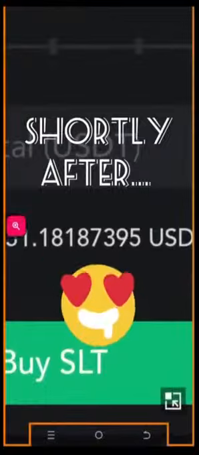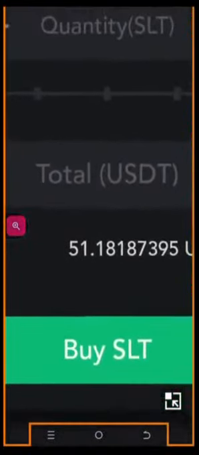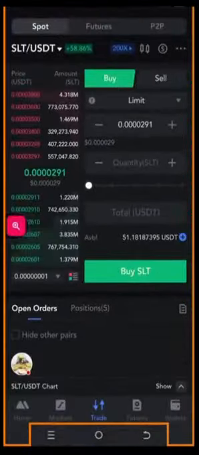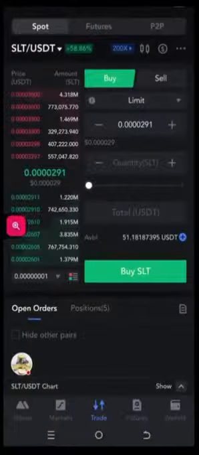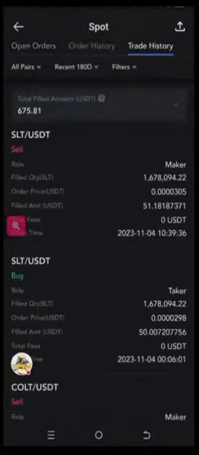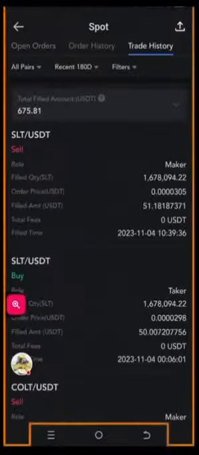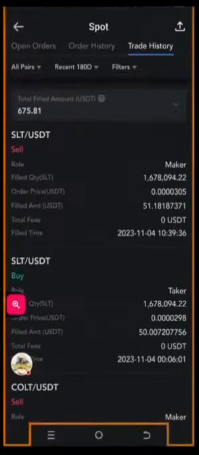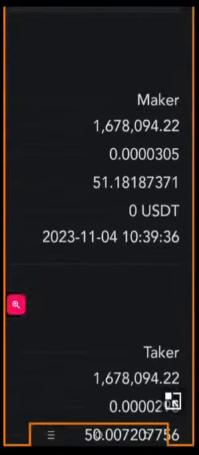All right. My God, SLT has executed, and see what we have. $1.18. I just had to come back and tell you guys, this is beautiful. I tell you, making money isn't hard. Let's go check what's going on in the trade history. Oh my gosh, I'm so excited. As you can tell, I always love to make money, especially on MEXC where you don't even pay any fees. You can see here, the fees are totally zero. Total fees equals $0. Oh my God, this is beautiful. We have $1.18 and it's all ours. Nobody's sharing this money with us.